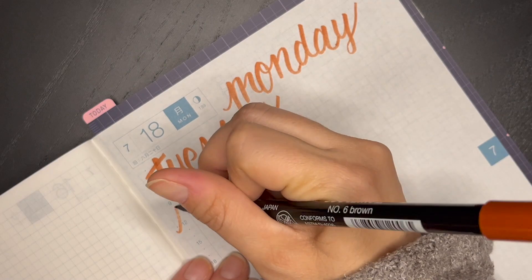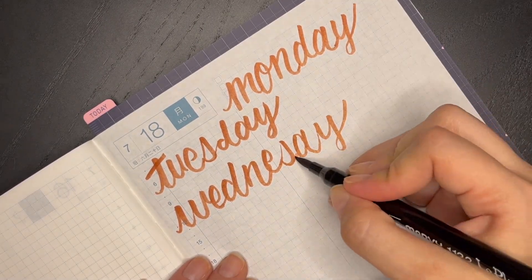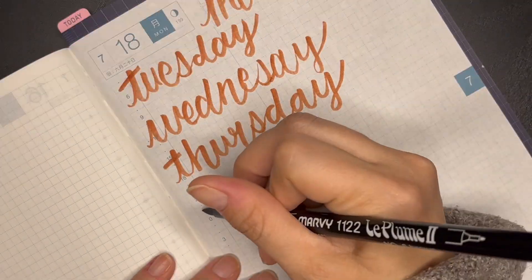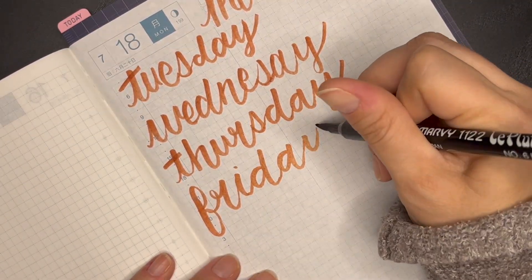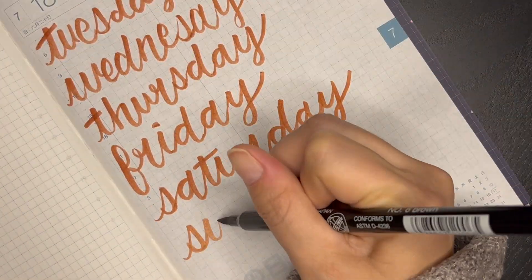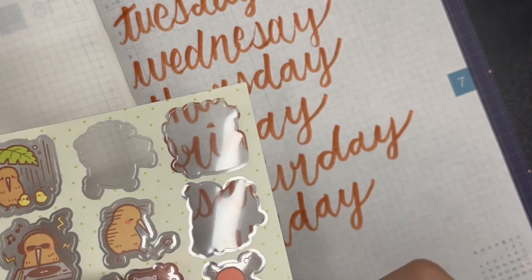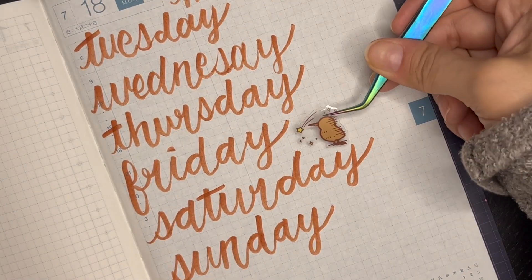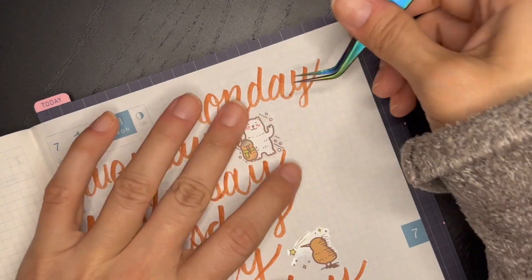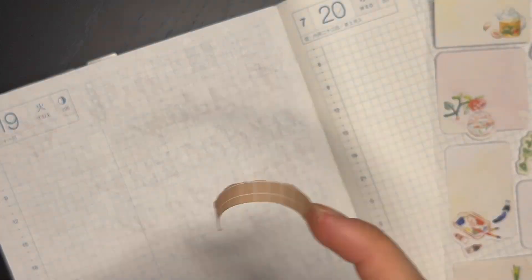For this first day I decided to just kind of write the days of the week so I could practice the bouncy style of cursive. I am kind of making that a goal for the rest of the year to try to work on my script, but it's a little bit tricky, especially because I'm kind of learning it as I go. I do try watching videos and stuff but I don't necessarily watch tutorials — I just kind of see how people do it and try to replicate that, which is why it's taking a little bit longer to even get remotely looking good.